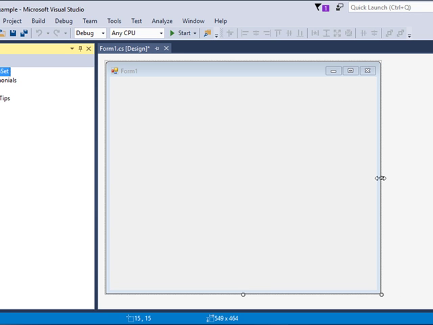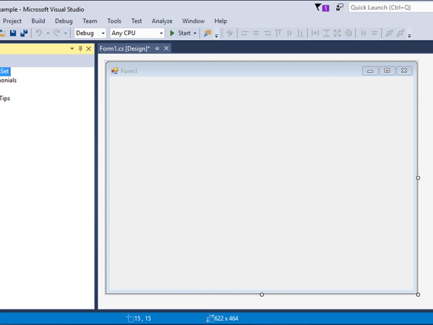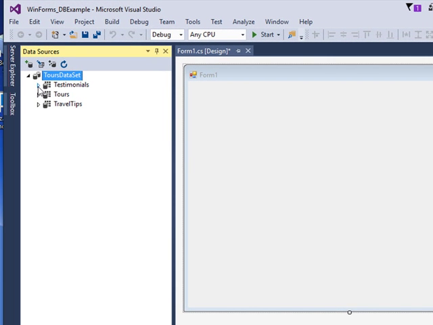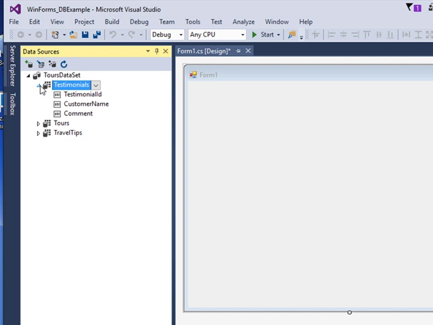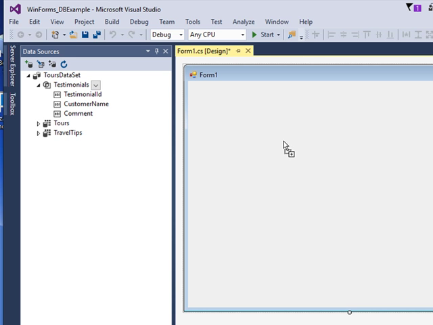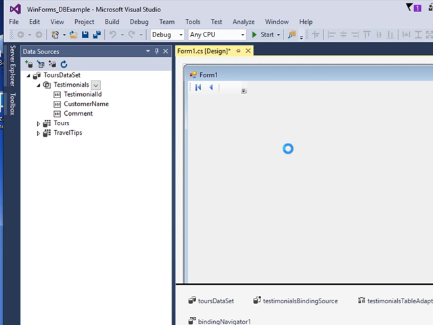And let's go with testimonials. And which way do I want to add it? I want to add a data grid view or details view. Well, let's go with the details view. So I'm going to select that, and what I'm going to do is just drag that on and release.